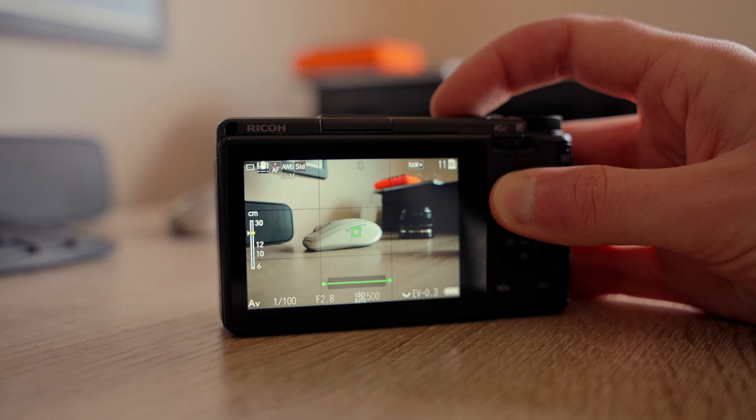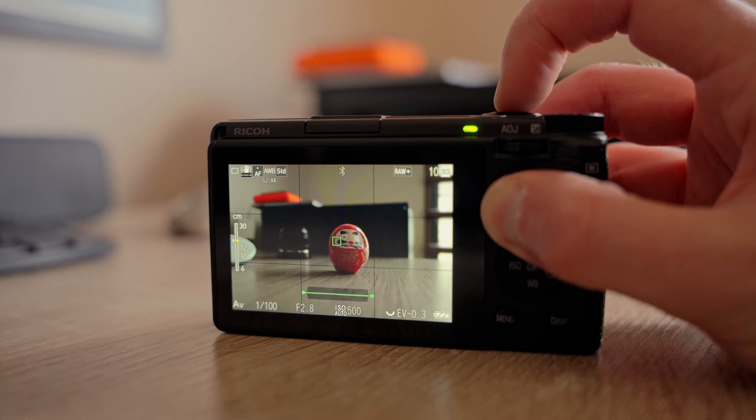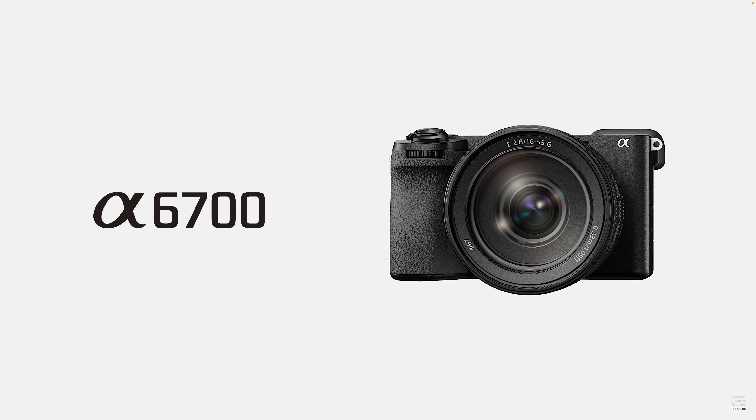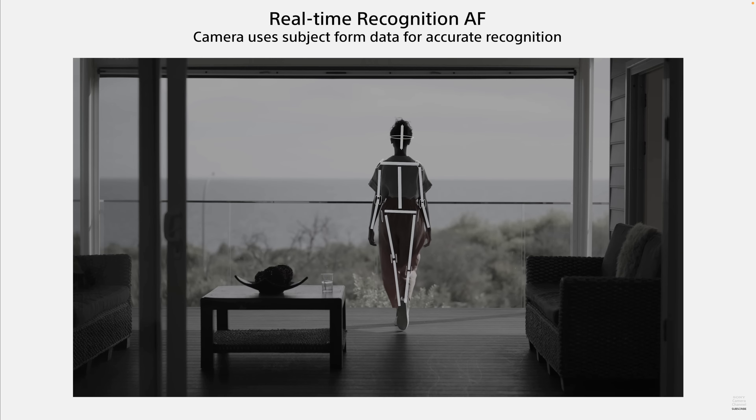My first wish is a faster autofocus. The autofocus on the Ricoh GR3 is definitely not very fast — it is one of the slowest you can find on a recent mirrorless camera, and it was released in 2019. Between 2019 and 2023, we've seen major improvements in autofocus technology from other brands, first in flagship cameras and then rolling out to cheaper and smaller ones. Ricoh can also improve on that while keeping the same form factor — we don't need Sony-level speed, but a bit more snappiness and confidence in a high-paced street environment would be very welcome.